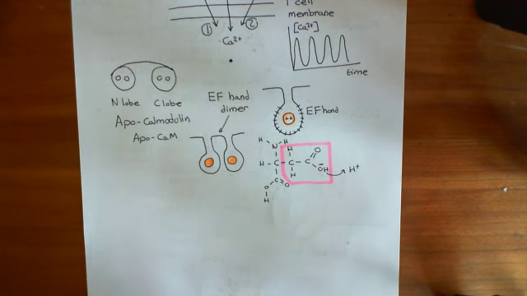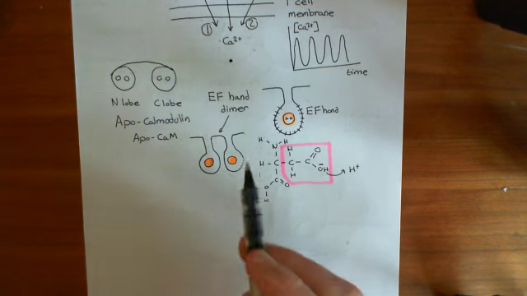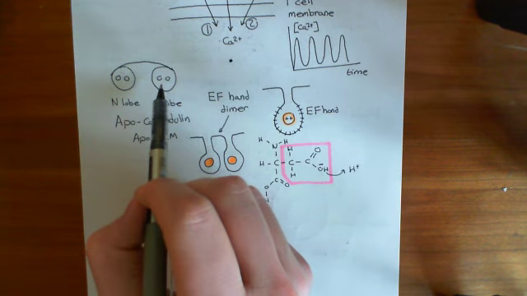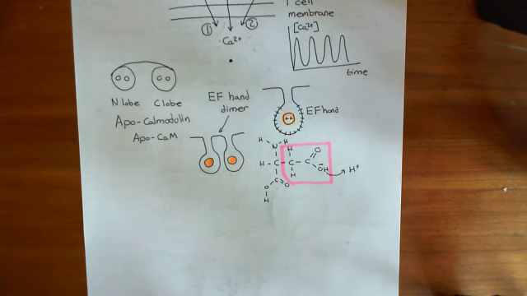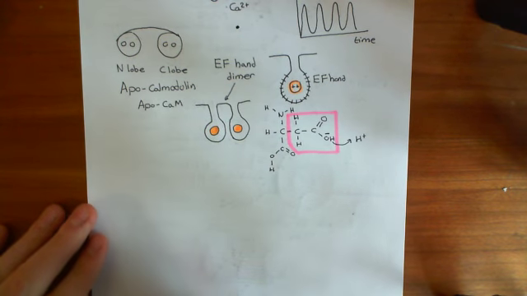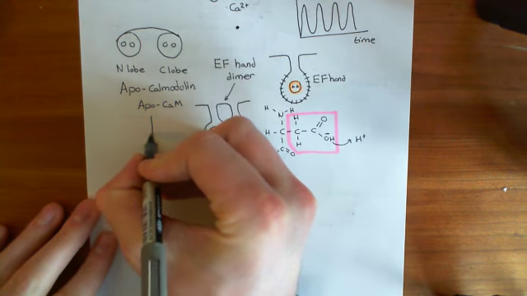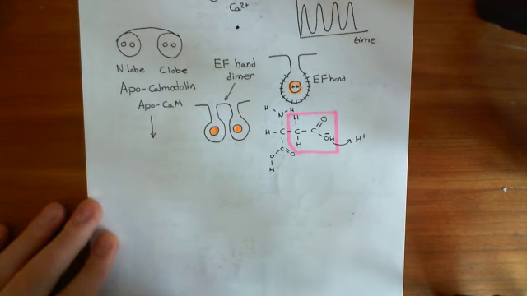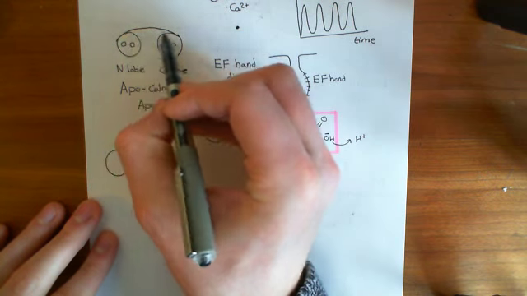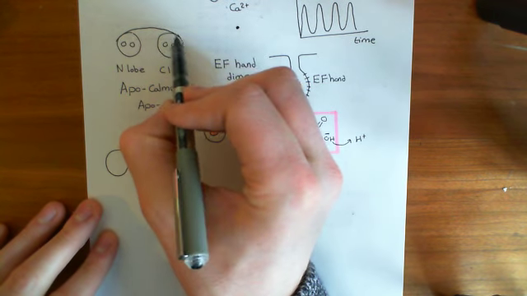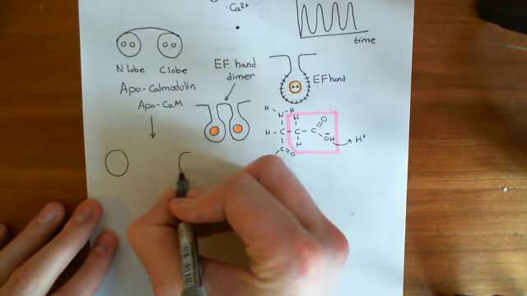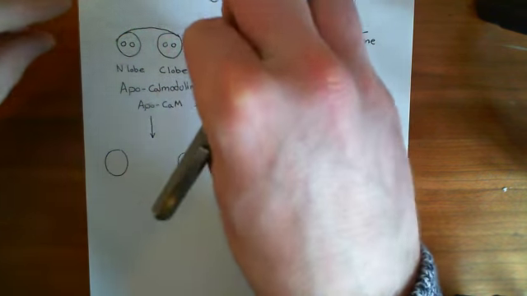Now, when calcium goes up in the cytoplasm, calcium is going to bind in these calcium binding sites on the two lobes of calmodulin. So you've got 4 calcium binding sites, so overall you're going to get 4 calcium ions binding to the calmodulin. And when the calcium binds to the calmodulin, calmodulin changes its conformation. Firstly, it sort of uncoils. You can see I've drawn it with this curvature to it, but it straightens out. So the lobes move outwards away from one another.